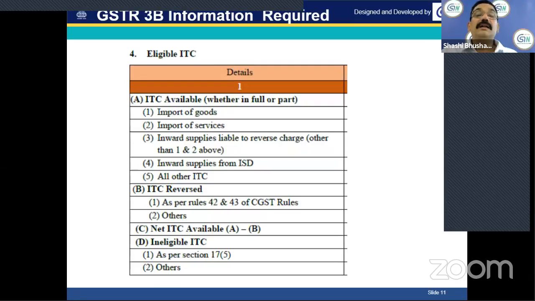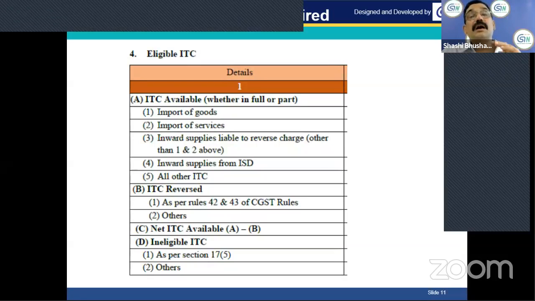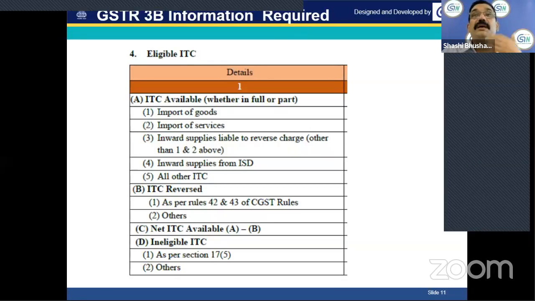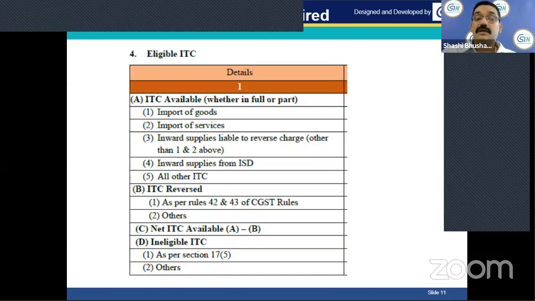Then the net ITC comes from subtracting the ITC reversed from the ITC available. Another section is where you furnish ineligible ITC, that is ITC which is clear to you at the moment you purchase that it is not eligible. It may be because of section 17(5) or other reasons, which you know right at the beginning is ineligible, and accordingly you will account for and declare it.